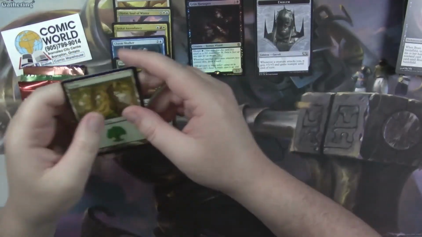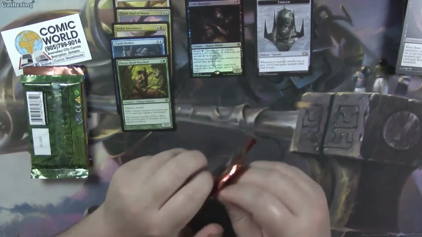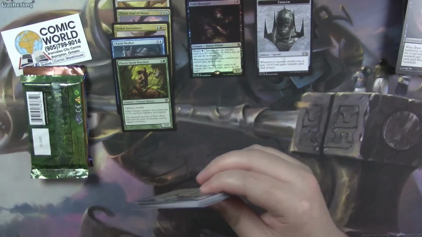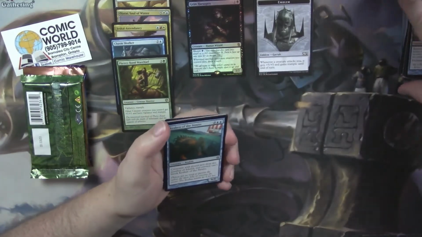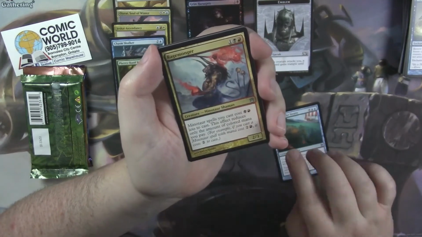Hey, we got a gold token. Gold in a forest. Who doesn't like gold? I mean, seriously. Everyone likes a little bit of gold here and there, right? That's why no one ever complains when you gild them, right? Ever. Never.